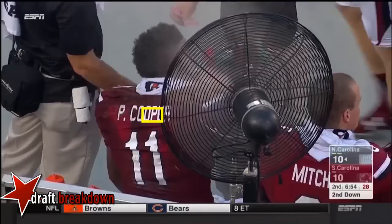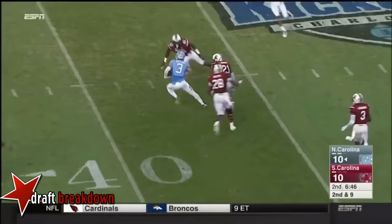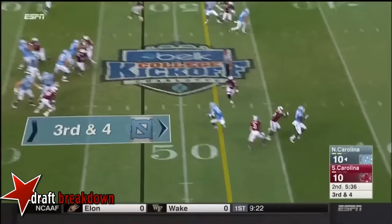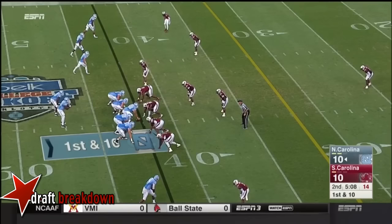Here's that tap pass to Switzer with the cramping on a hot and humid night here in Charlotte. Second down, Williams gets it complete to Switzer. Not always fast — sometimes they slow it down, but it keeps the defense guessing and South Carolina slow getting lined up. Williams to pass on third down and complete to Davis, who carries two defenders. The defense showed their hand — go to the sidelines.